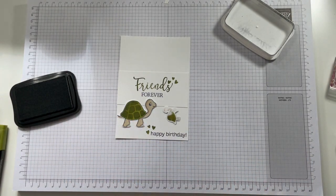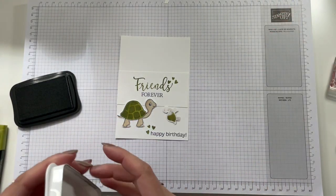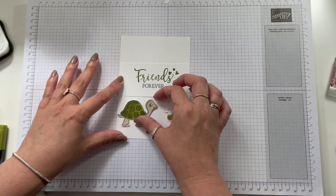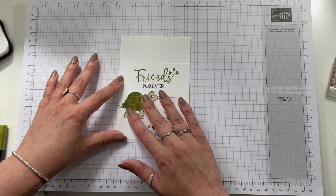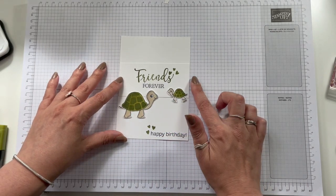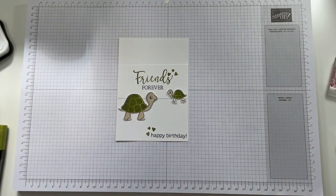Okay. So we can put the Friends Forever there. We can put Squirt there, Baby Squirt there. Oh, I think that's going to be a really lovely card. Do I want some ribbon on it?